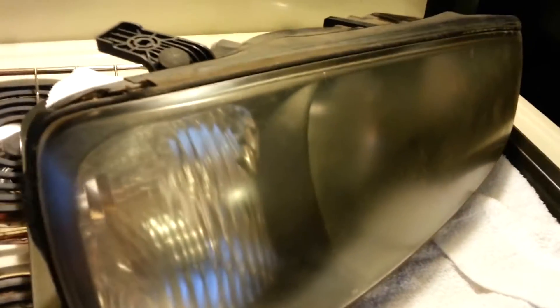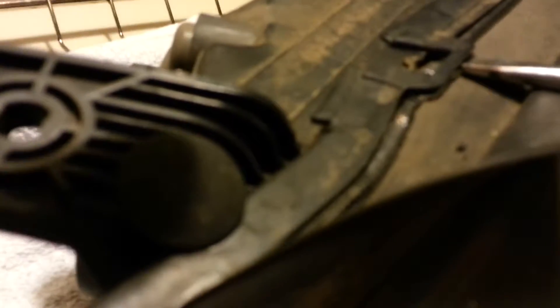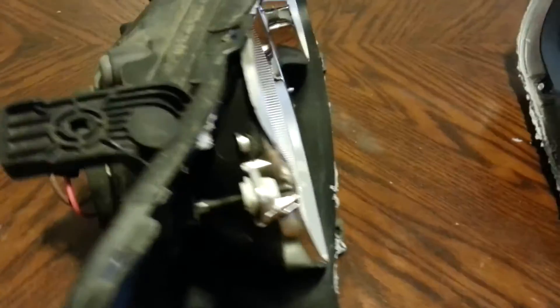Alright guys, it's been in there for about 10 minutes. I just let it cool down for a minute or two before you can touch it. I'm going to work on these tabs — I already started popping them open. This one kind of broke a little bit, but that's alright, I can fix that. I went ahead and skipped filming the part of pulling it apart since I'm trying to do this myself one-handed and it's kind of hard.